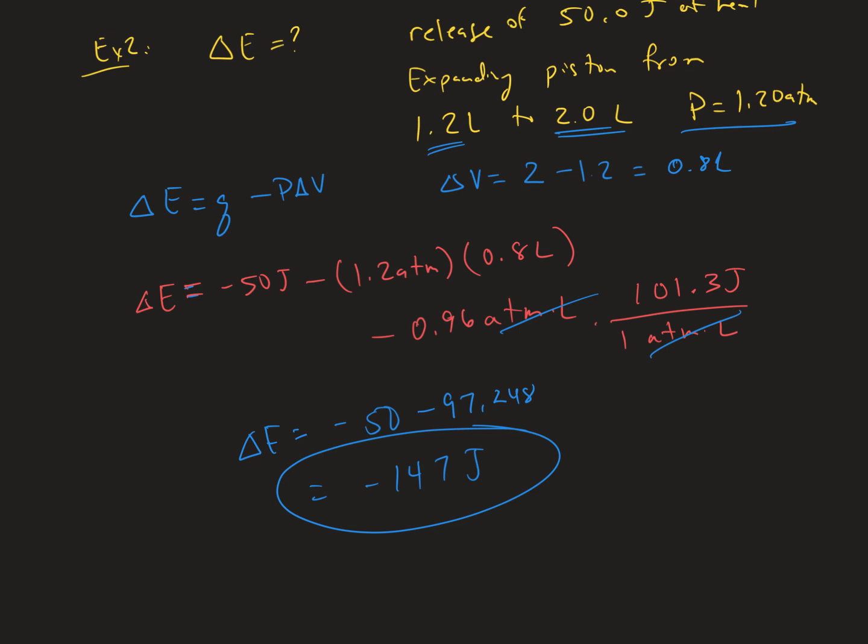Am I going too fast? Making sense of everything? How did you get the 0.96? Okay, 1.2 multiplied by 0.8. Did I do my math wrong? Oh, sorry, no, it's okay. I just did 12 times 8 and then did some... I just, okay. No, you're good. Always check. Always, always, always. Even check yourself. Especially check yourself. Well, I'm saying that because it's your grade, you want better, right?